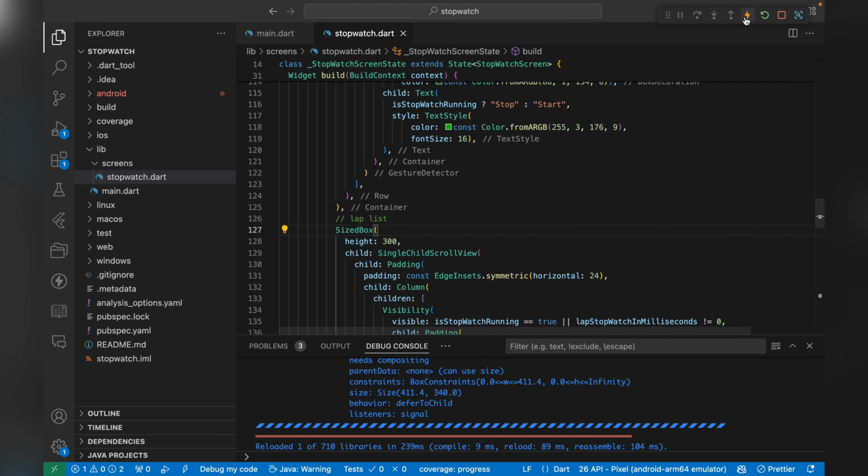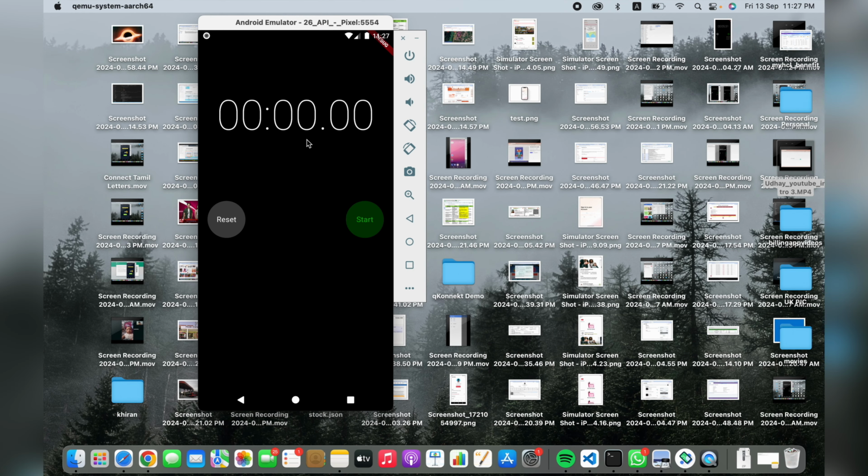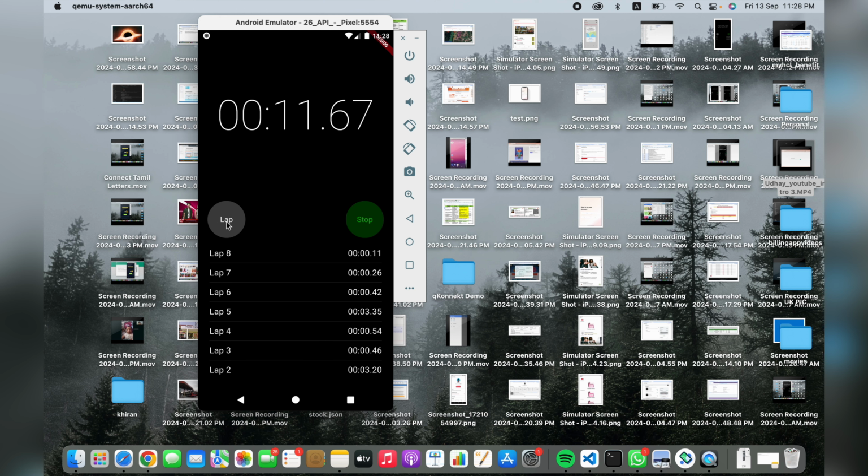Okay, now I will click on refresh, and the complete sorting and this is also ready, and the complete stopwatch is ready. So we will test once. When I click on start button, this one should start running, this one also starts running. When I click on lap button, it should push them below, and lap 3, lap 4, like that. And when I click on stop, everything should get stopped. And when I click on start, from there it should start. And whenever I click on more lap buttons, it should go down. I should have the ability to scroll it. So finally I will click on stop and I will click on reset.